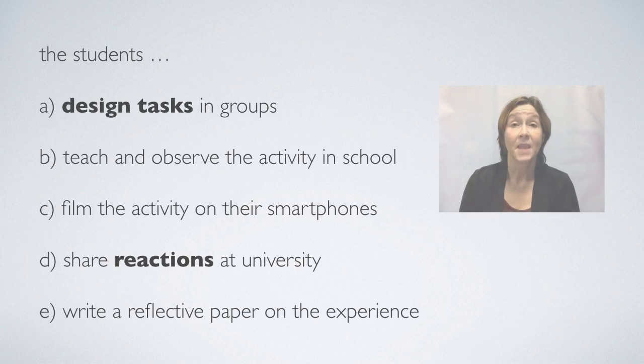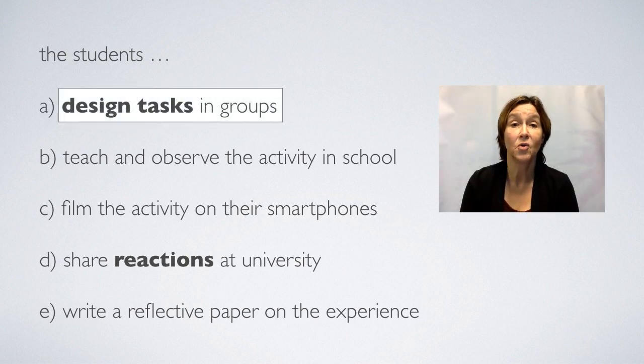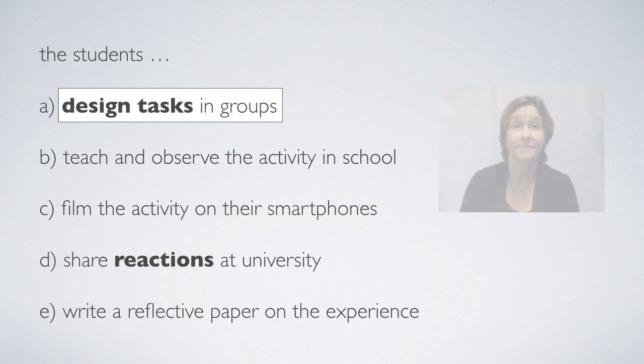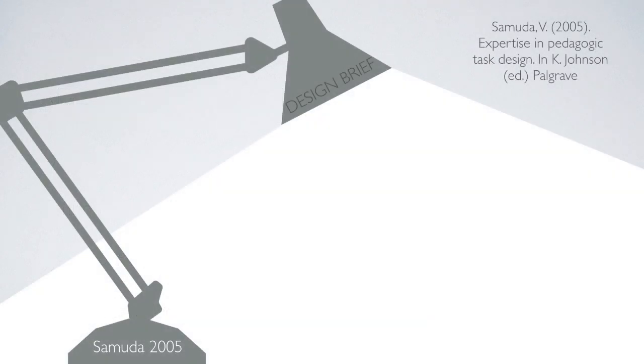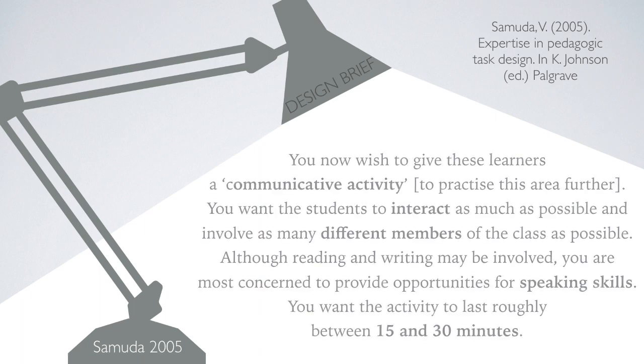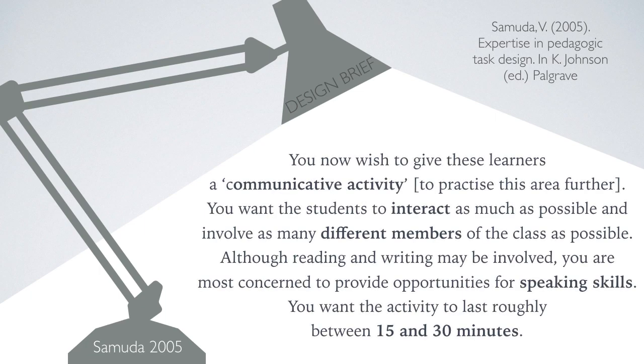In this video, I'm going to focus on 2 points which are important for peer filming: the design of tasks and the discussion of critical incidents. Let's start with task design. To help students design good tasks for their pupils, whatever the class was working on, I used a prompt from a study by Virginia Samuda. This was a way to provide clear instructions that could be adapted to different situations.